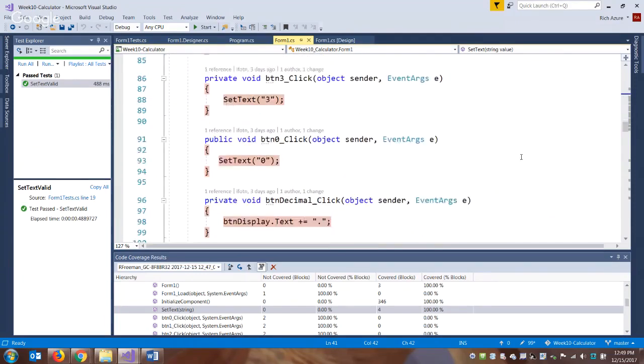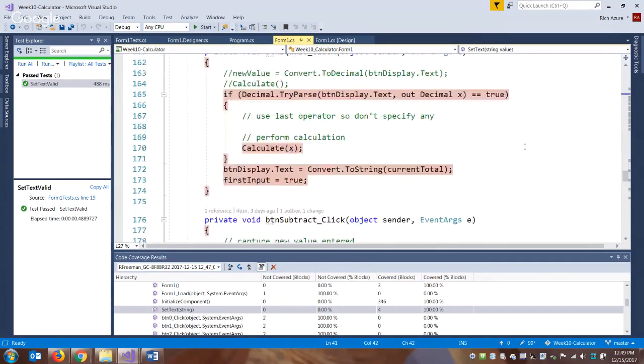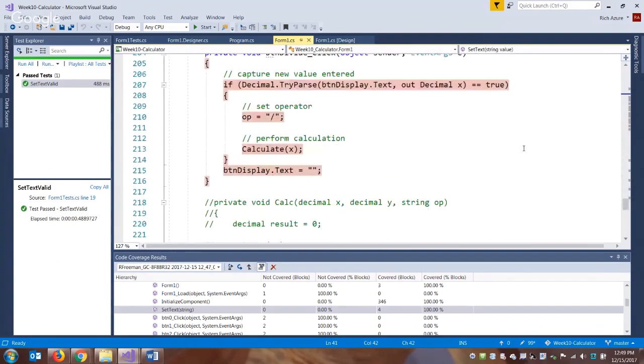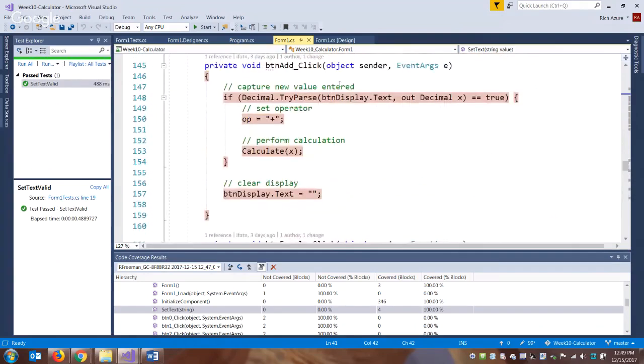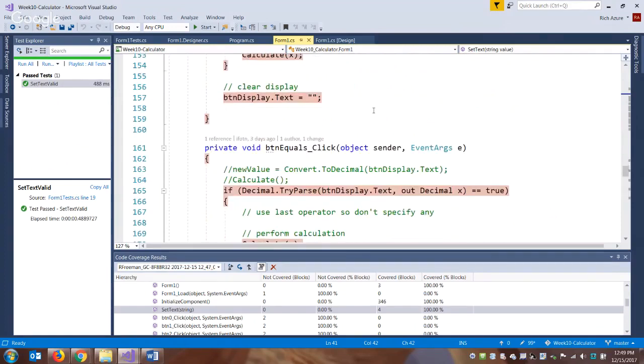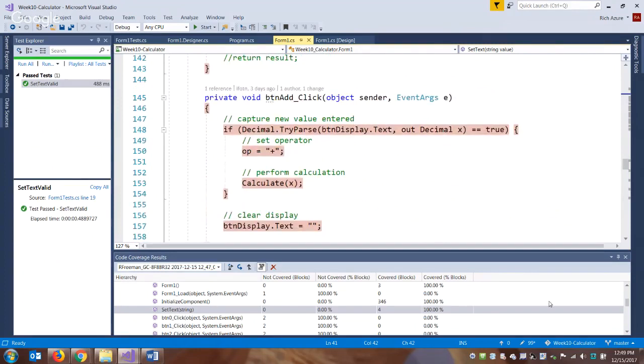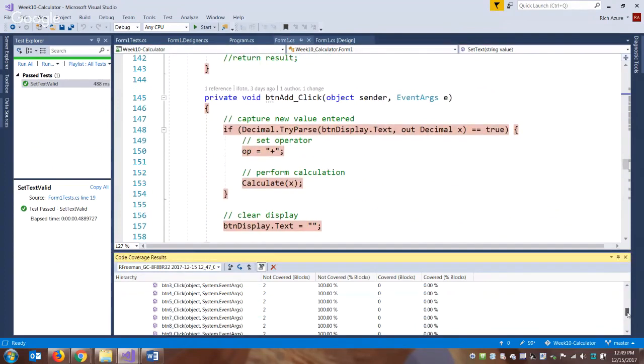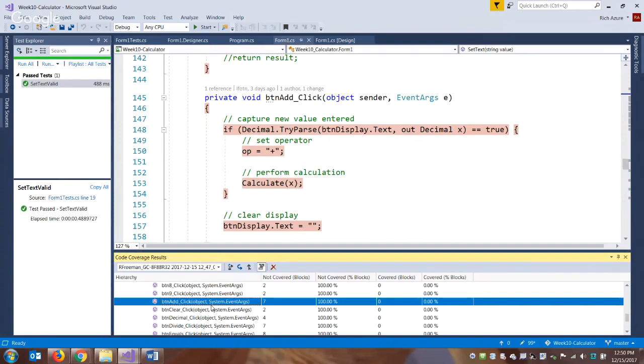So we want to start testing the actual math operations. So we've got an add button, subtract, multiply, divide. And all of these are untested, right? When I look at my code, it's red. When I look at my code coverage here, for example, the add button add, it says there's 7 blocks of code and you haven't unit tested it. We haven't unit tested any of them. So we want to start unit testing this method. So we should probably look at exactly how it works.